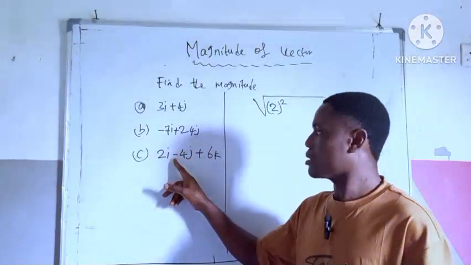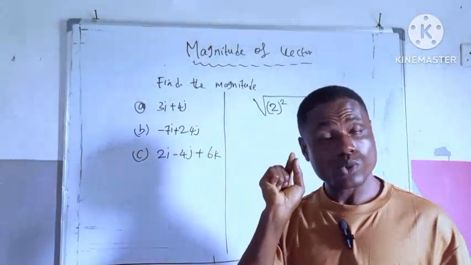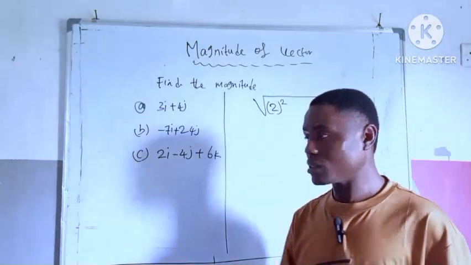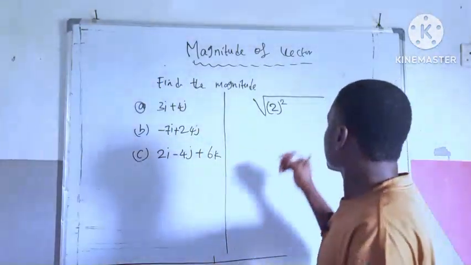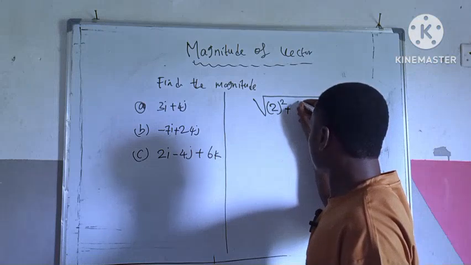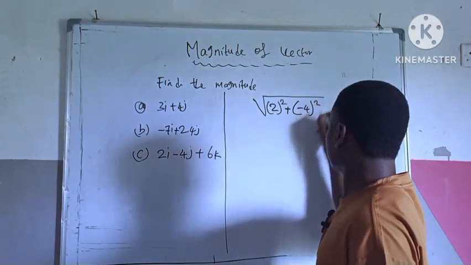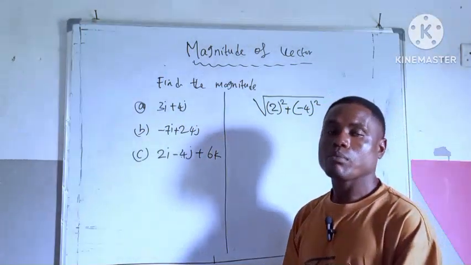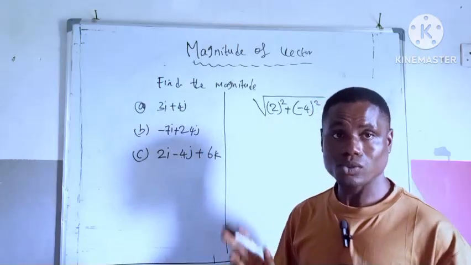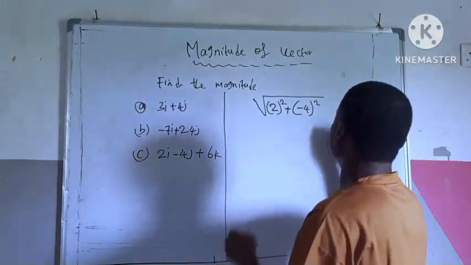Here is minus, abi? Now listen. That plus is compulsory. You must write it. Are you getting it? So this is what we do. You put plus, okay? Then minus 4, abi? Minus 4 what? Square. So meaning this plus is compulsory. You must write it. Are you getting it? You must write it. Put it in your head.